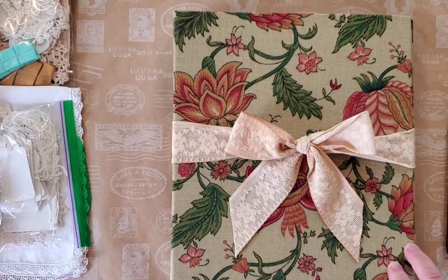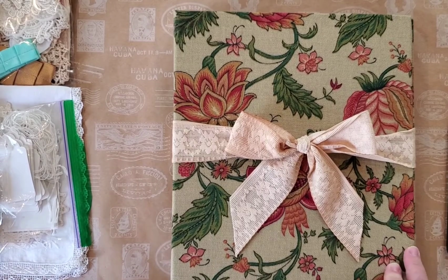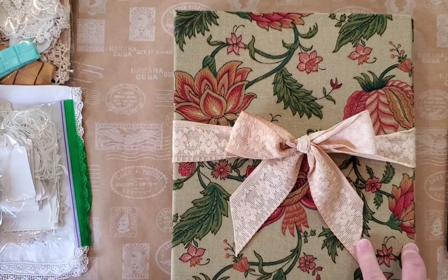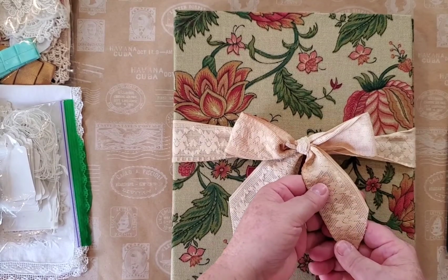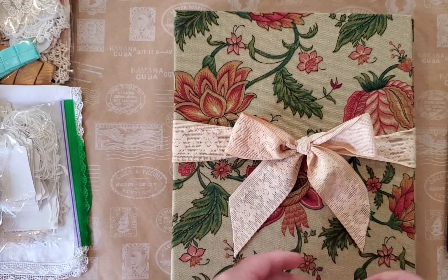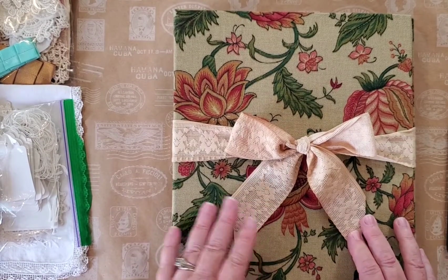This is a beautiful fabric, some of my favorite. It reminded me of fall, so I thought, well, I want to get one of that. And it's wrapped in this, it's not ribbon, it's lace, but it's stretchy. It's kind of cool, and I've already coffee dyed it for you.